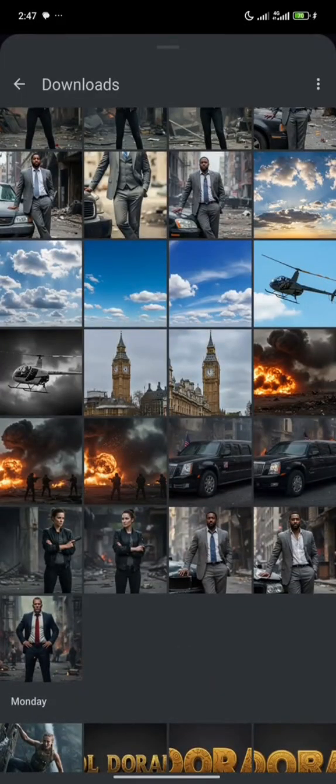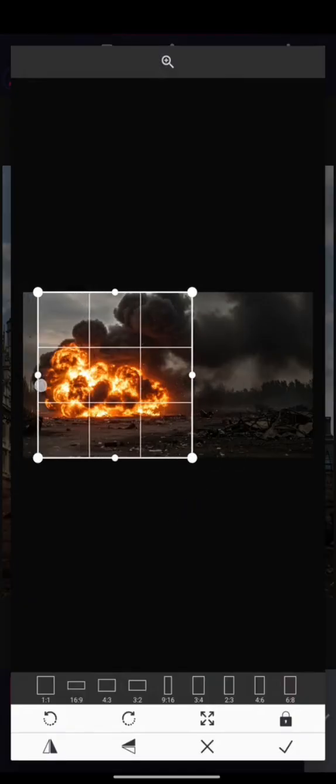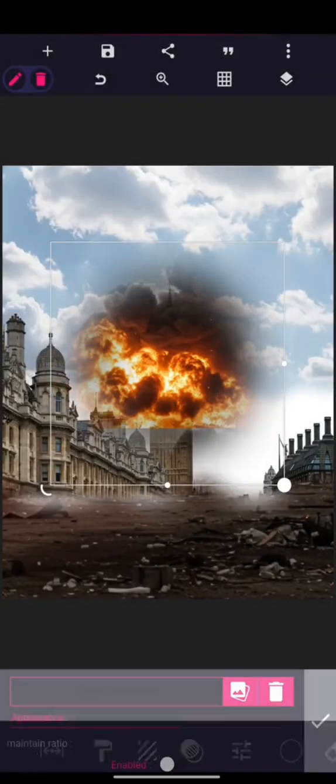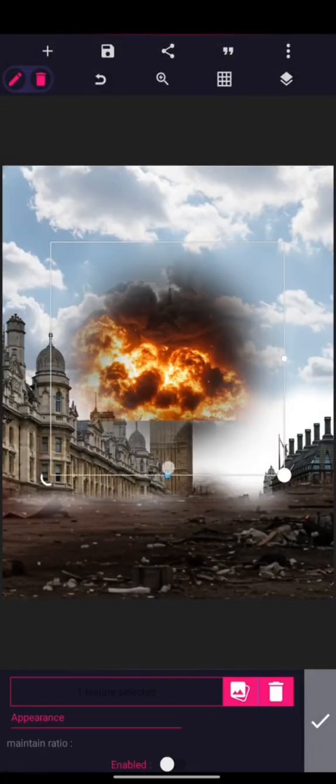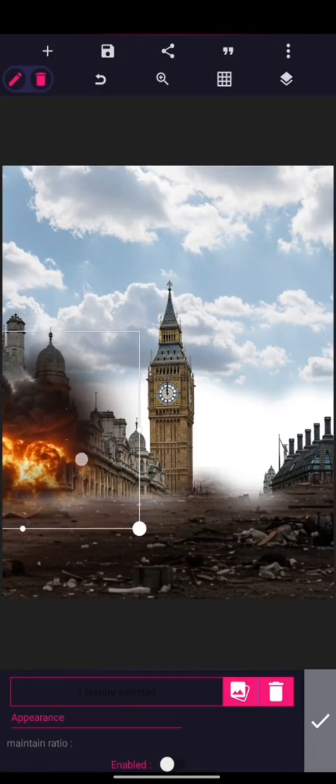Let's use this one. So I'll just crop out the area that I want. So can you see? This is it. So I'll just position this here.